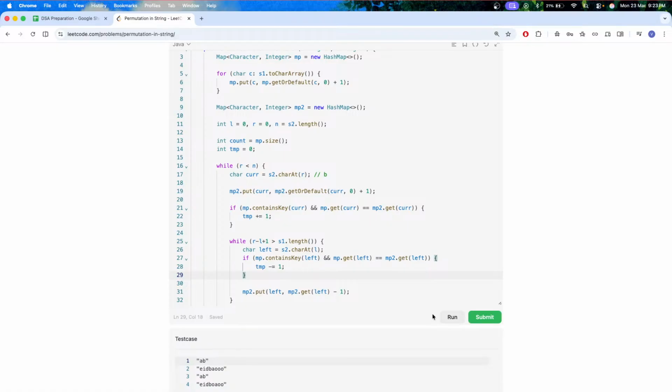हमको रो निकालना है ना, रो, इसकी रो नंबर क्या है, we have 1357, so row will be mid divided by n. n is 4, 5 by 4 is 1, and column will be mod n.